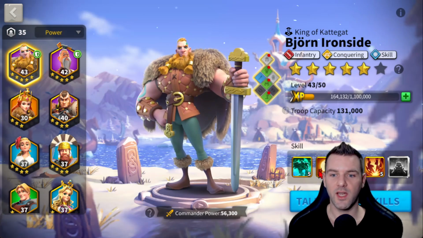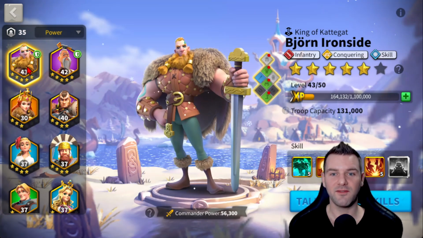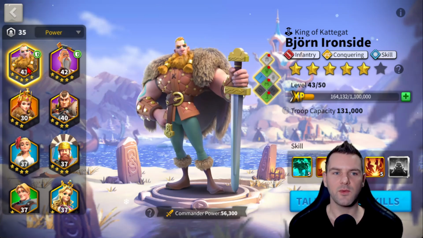He's a rage regen commander. Once he has his expertise, he's going to do huge damage. And if he's giving this 15% increased skill damage for 3 seconds to Ethelfled, and they're both doing AoE damage in a fan shape, I'm probably going to get some awesome reports. But again, it depends on how the enemy reacts.